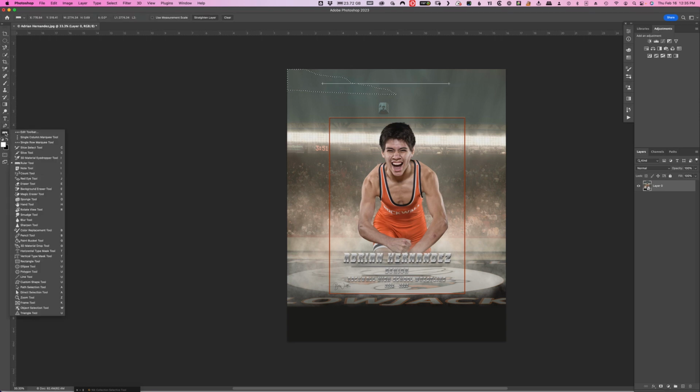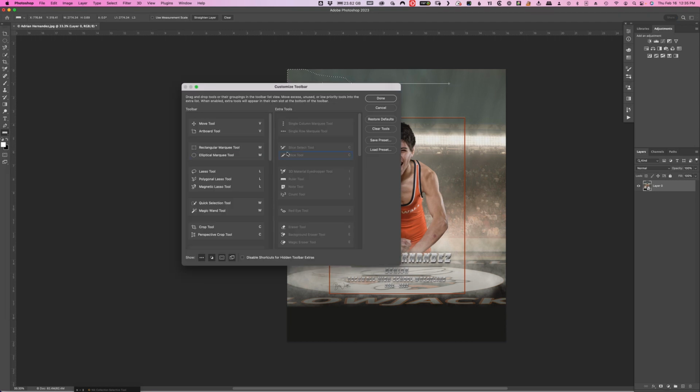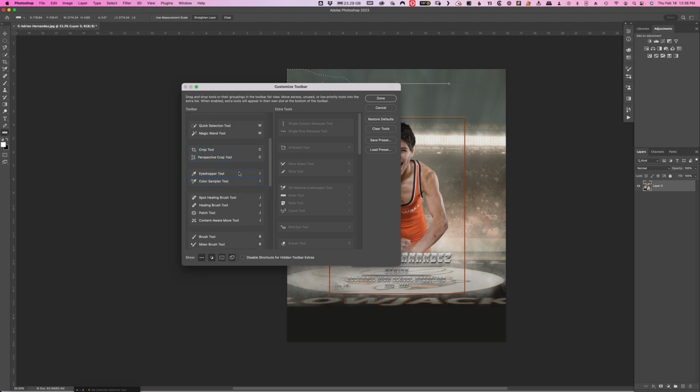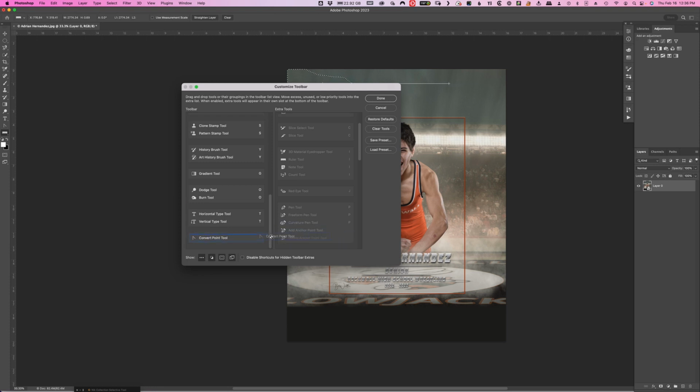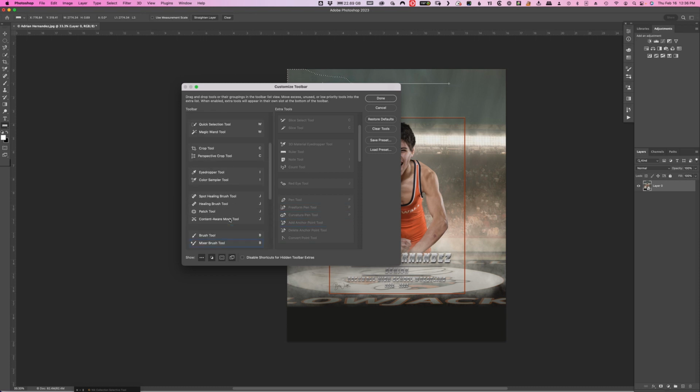And if I wanted to come in here and make a change, here's what you can do. If I decided I didn't want the artboard tool in here, I take it and move it over here, leave it by itself. Let's say I also typically don't do anything with the pen tool, so I could take the pen tool and move it over here and move all of those over here, keep them in the group. So now I have no pen tool over here, and I'm going to say that this is the one I want to keep.